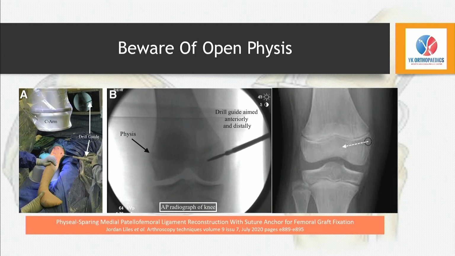A few years ago, it was actually contraindicated to reconstruct MPFL in adolescent patients with open physis. However, it is now possible, okay? You can do a basket weave, which is a completely soft tissue procedure. And if you have to put an implant, this is the tip. Your guide wire for the screw for your femoral implant needs to be slightly directed towards inferior and medial, towards the intercondylar area, just to avoid the physis.